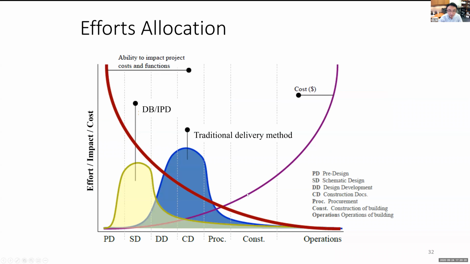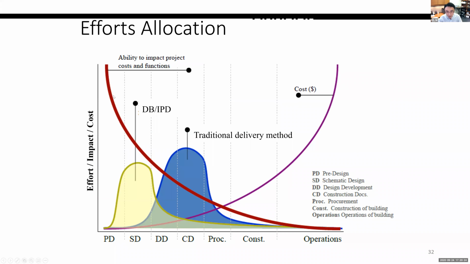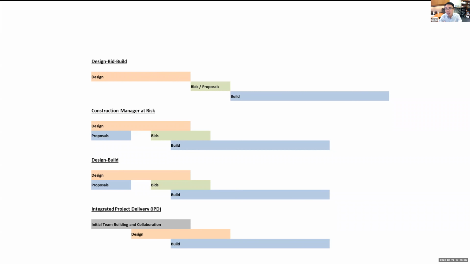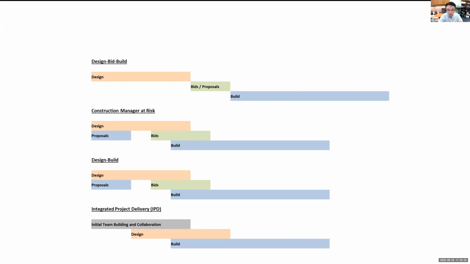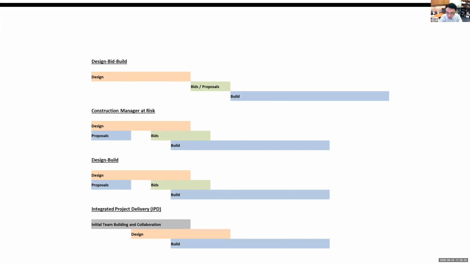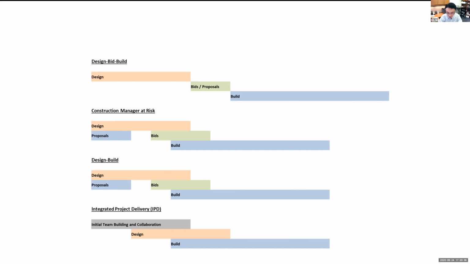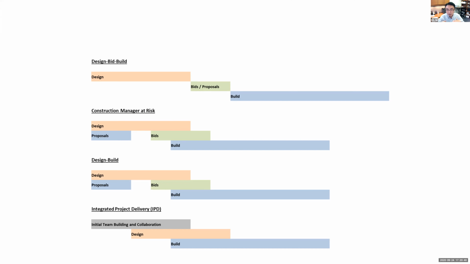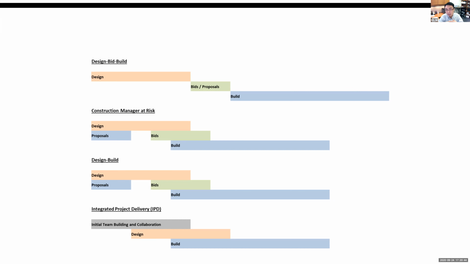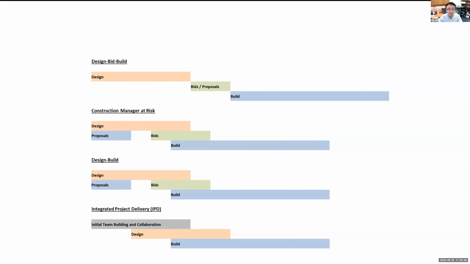So it's not only about increasing our ability to improve the project, it's also about shrinking the entire project time. Guys, the project time is more than just the construction time. It involves the planning time, the design time, the bidding time, construction time, and delivery time. If there's any way for us to overlap the phases, that means saving time, and that also means saving money.